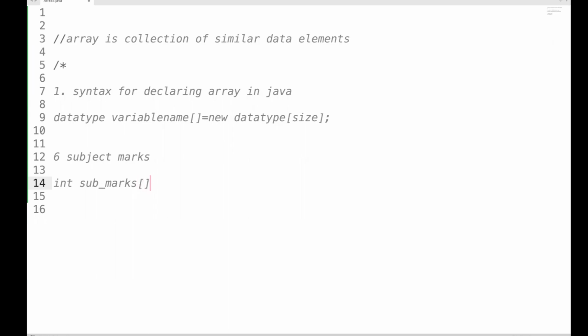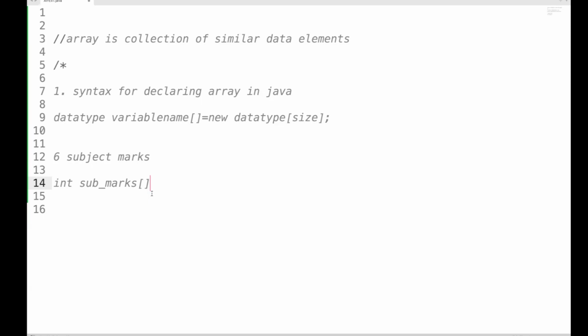And then I'll mention these square brackets, which indicate that sub_marks is not a single variable, but one which can hold multiple elements. Suppose if you don't give that, then it will denote only one single variable. Am I clear?